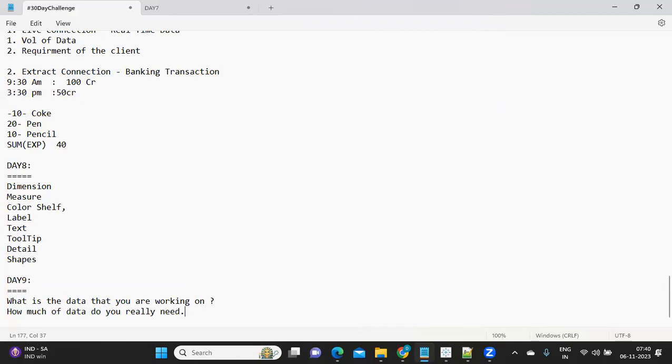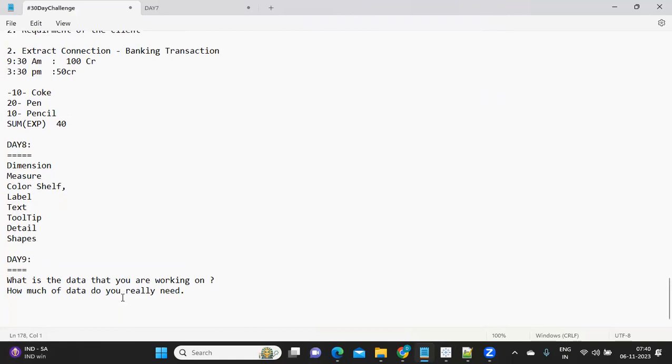Based on that, you can take decisions on how much data you would like to bring into Tableau and visualize, because often it happens in real time that even though we have 10 years of data in our database, we might not be using the entire data for our visualization purpose. So try to get the requirement clear and understand how much data they need, and how much data you need based on the requirements you get. Based on that, you can try to limit the data. So the new word that we are learning here is limiting the data.